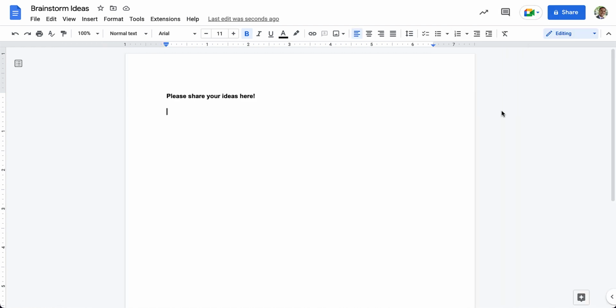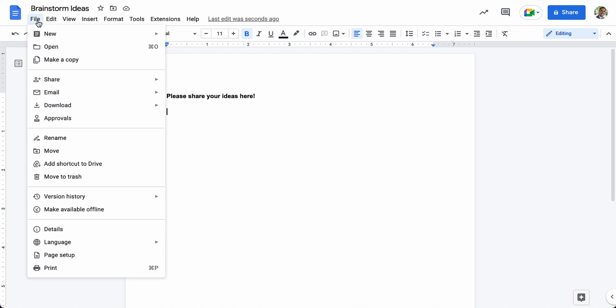The final group of features we're going to cover in today's video are all within Google Docs. Firstly, we'll notice that all of the context menus in Google Docs have now been updated and reorganized. We will now see new icons next to all of the options in our menus, and we will see some new options that have been relocated for better use.